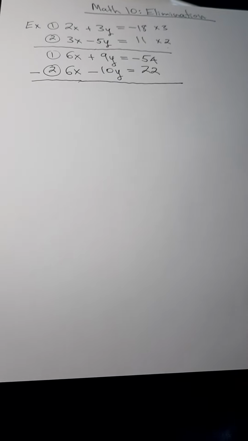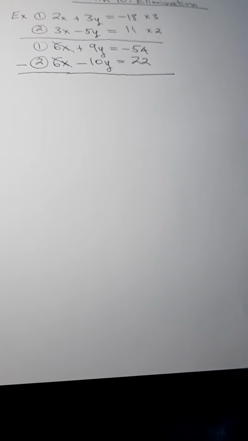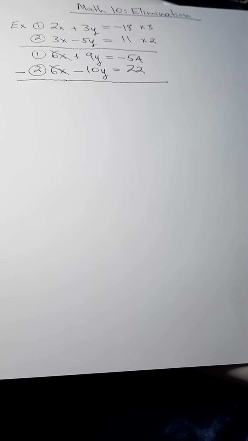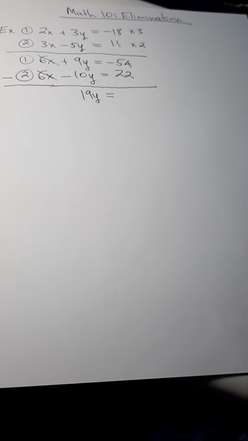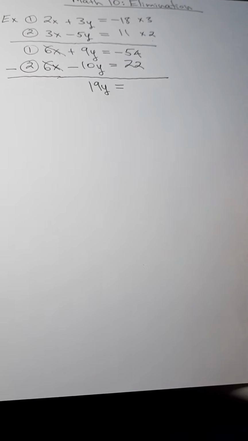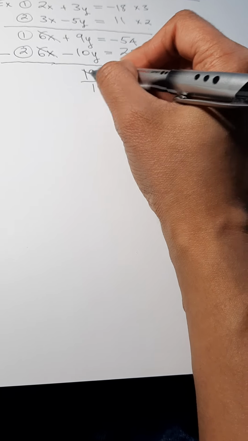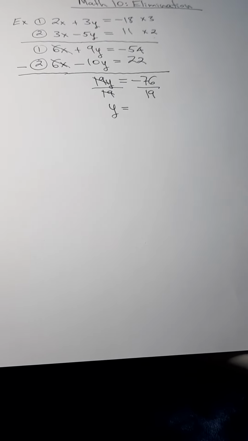We're going to subtract the two equations. Everyone's looking. So now I notice one of the variables cancels out. This is 6x minus 6x, so it is gone. For the y's, notice here I'm doing 9y minus negative 10y, so it's basically like 9y plus 10y, 19y. And then we're doing negative 54 minus 22, so negative 76. Everyone's good so far? So basically here, we're going to just divide by 19 on both sides. So I notice that the 19 just cancels out. So y is equal to negative 76 divided by 19, which is equal to negative 4.